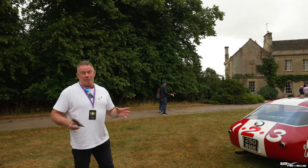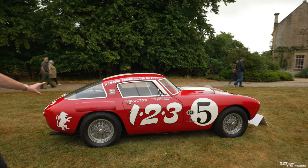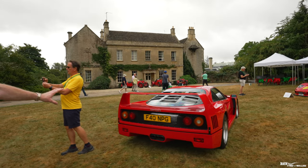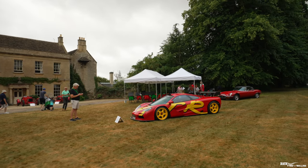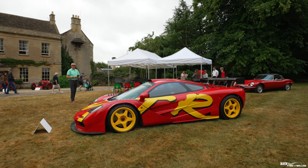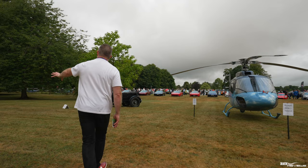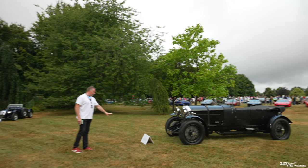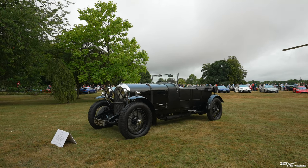We've arrived in the Middlewick House area a bit early and we're running you through some of the cars before the main crowds come in. Here we've got the 250 short wheelbase - worth multi millions. Here we've got Nick's F40 with the number plate MPG. Here we've got an F1 GTR - this is an astronomical car, worth multi multi millions. A very very special car, the F1 GTR. Over to the side we've got some old cars - a 1931 Bentley 4.5 Litre Van den Plas tourer.